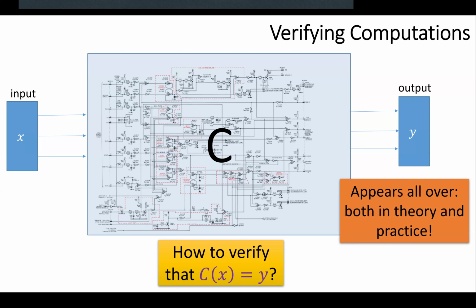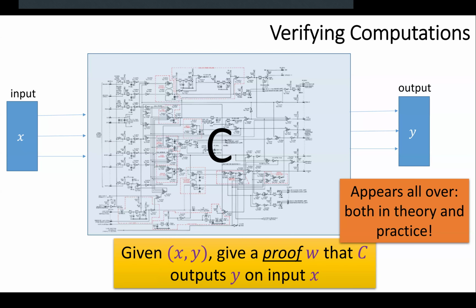This is a fundamental problem. It appears all over the place. And from the world that I come from, which is computational complexity, we think about it as the idea of the class NP, where you want to show a witness that something which may be complicated to verify by yourself is actually true. So how do you go about verifying something like that? Well, you need to provide a witness, or I'm going to use interchangeably the word proof. You need to come up with a witness or a proof W that shows that indeed, if you feed X into the circuit, Y is the output.